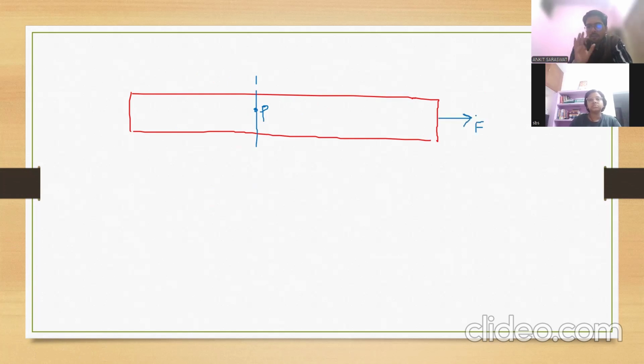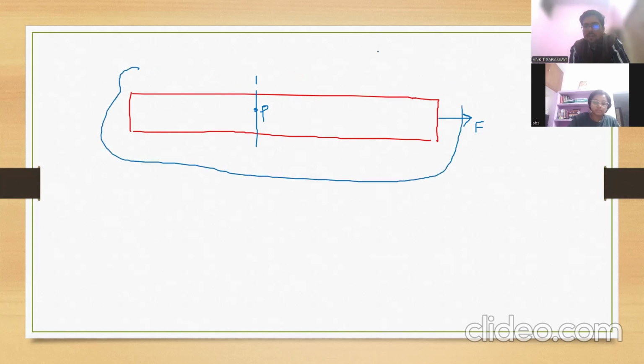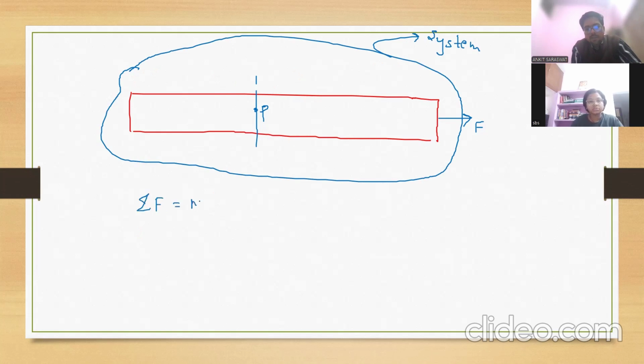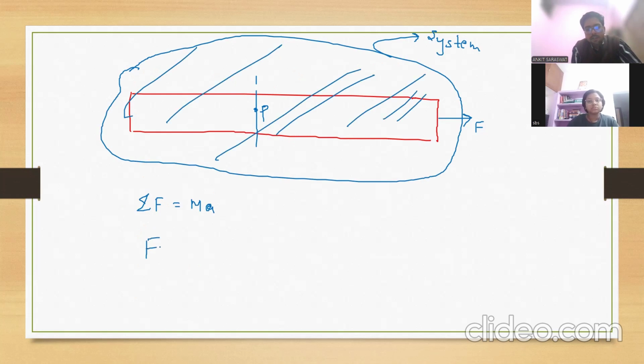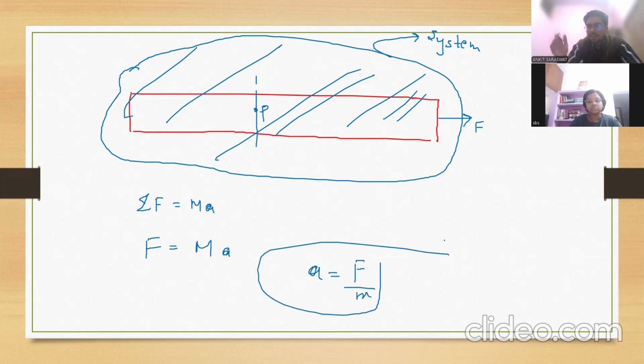All the parts of this heavy string are moving with a constant acceleration like this. Understood? Then the acceleration of all the parts of this heavy string is constant, moving forward. So we will calculate the acceleration. First you will take this entire heavy string as a system. Now apply Newton's law. Net force is equal to mass into acceleration. Now the net force on this entire system will be how much? F. Clear? Mass M. Acceleration how much? It will be a equals F by M. The same acceleration applies to all the components of this heavy string.